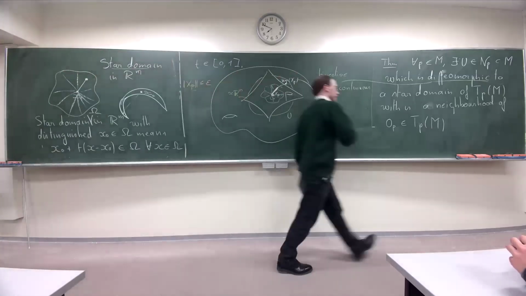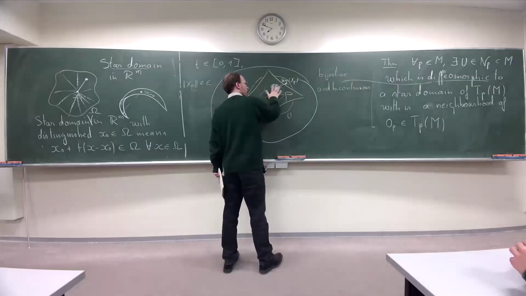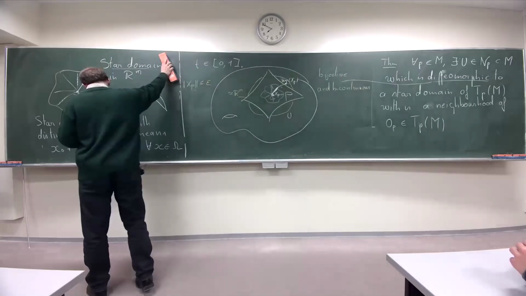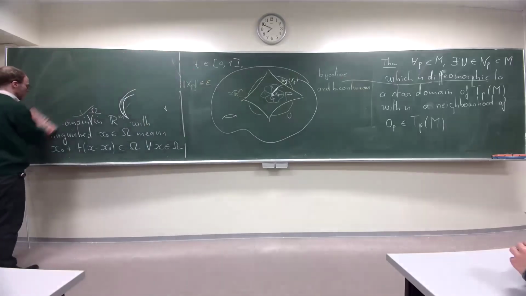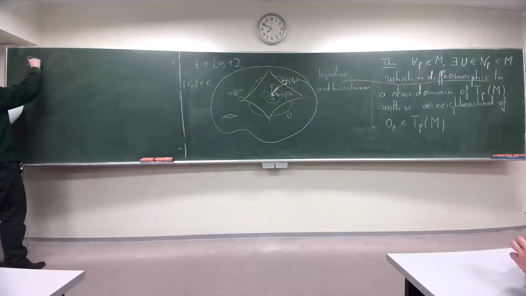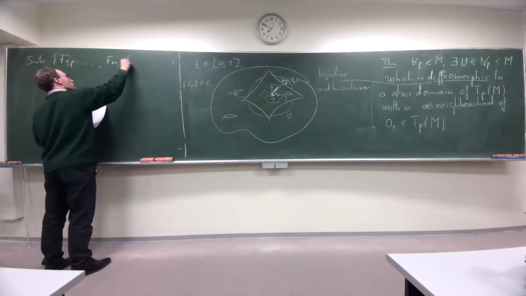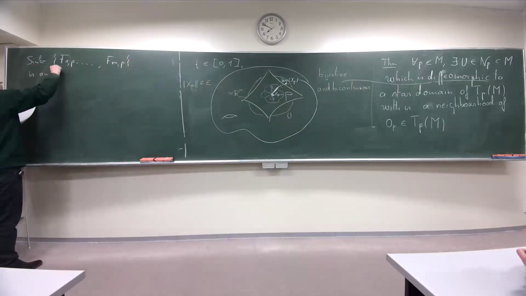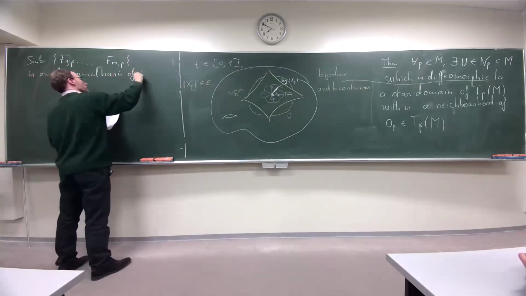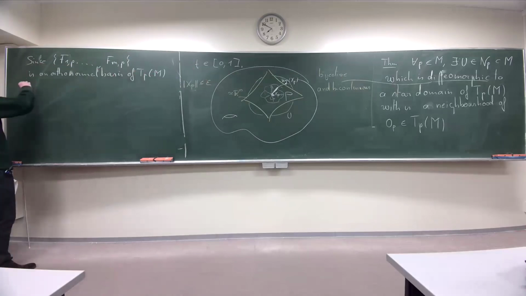So let me be more precise. What we are in fact doing, and I put a picture, we are going to construct through the basis on the tangent space a chart on this part of the manifold, and it's called the normal coordinate neighborhood or normal chart at P. So let me finish this construction. Since now I use again this orthonormal basis, this is an orthonormal basis of T_pM. We can do it because we have a Riemannian manifold.